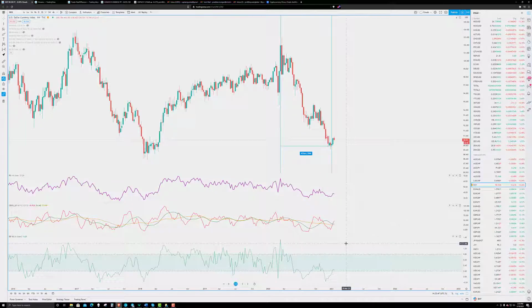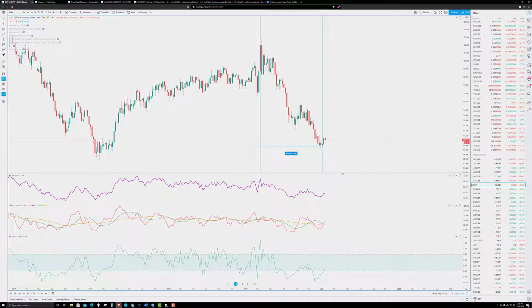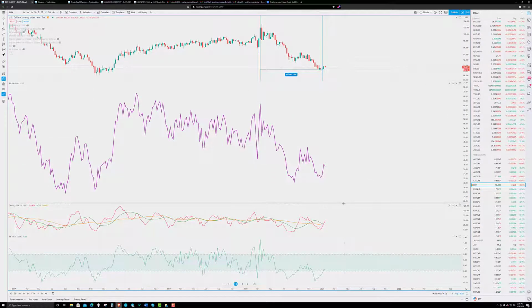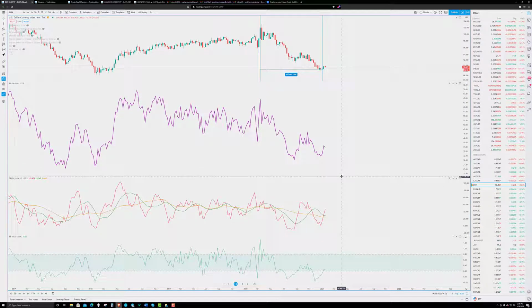Now I want to take a look at our oscillators. I know that this is a historical support zone. I don't get volume on this one. I want to look at my oscillators and see if there's anything of note here. And why am I spending a lot of time on the dollar index? Not a lot of people can trade it, and not a lot of people do trade it. Well, it's the barometer of the major pairs.